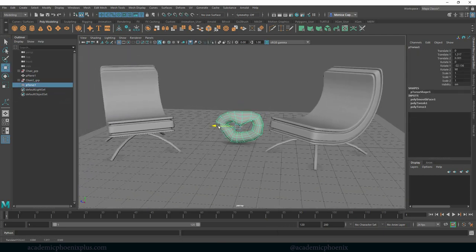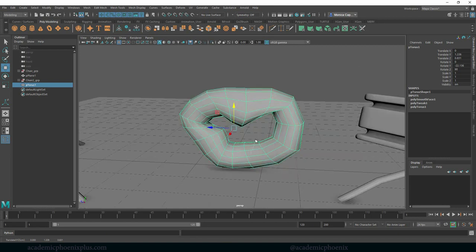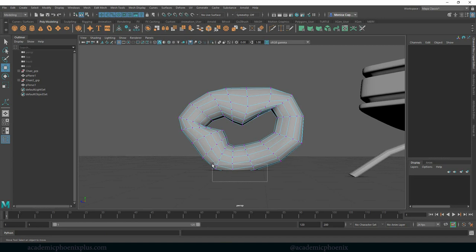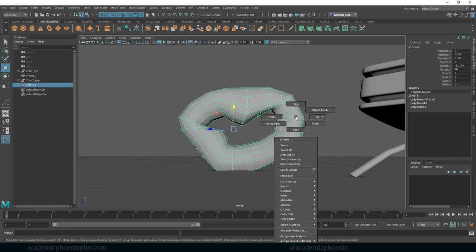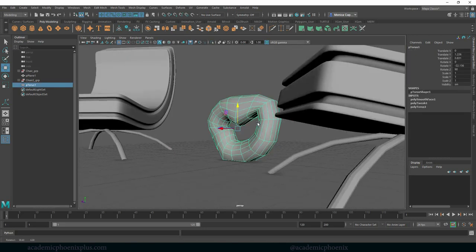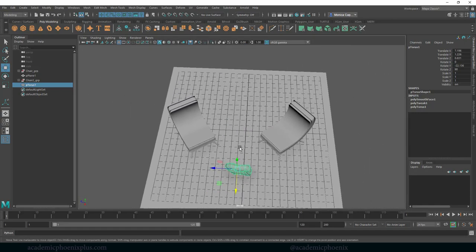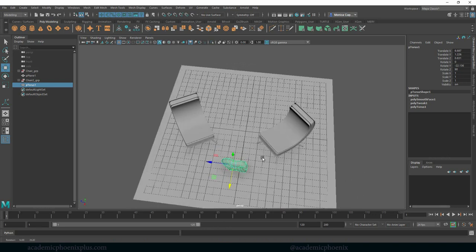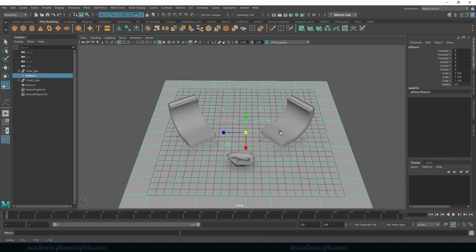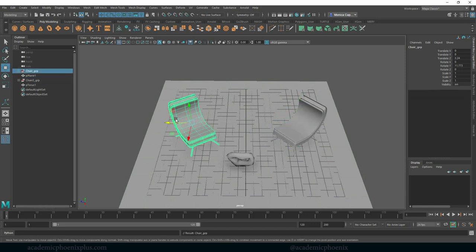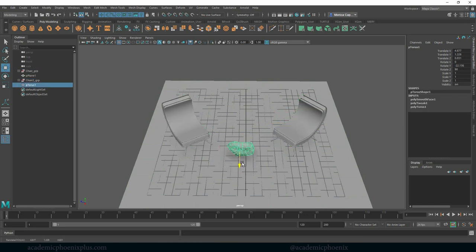There's my abstract model. If you need to make any other changes, like maybe the base needs to be a little bit flatter, I'm going to grab some vertices here and crush them flat, so at least it looks like it can carry weight. And there you go, that kind of looks good to me. Let's move this forward. Space may not be big enough. Okay, scoot this over, scoot this over, put this in the middle.